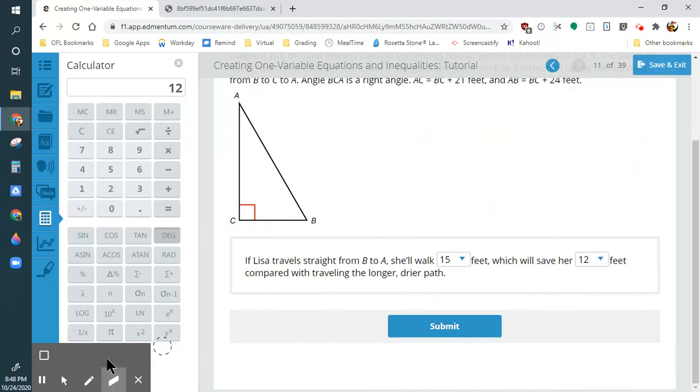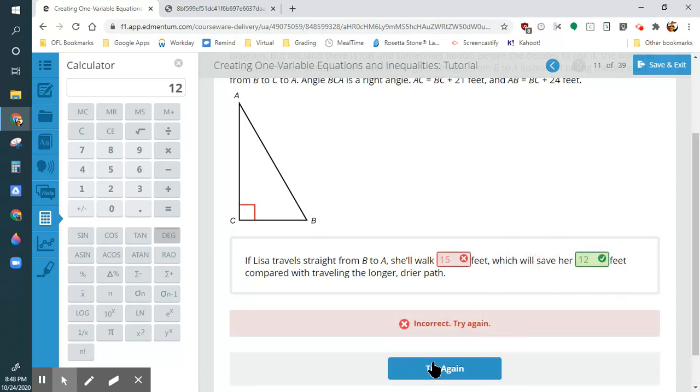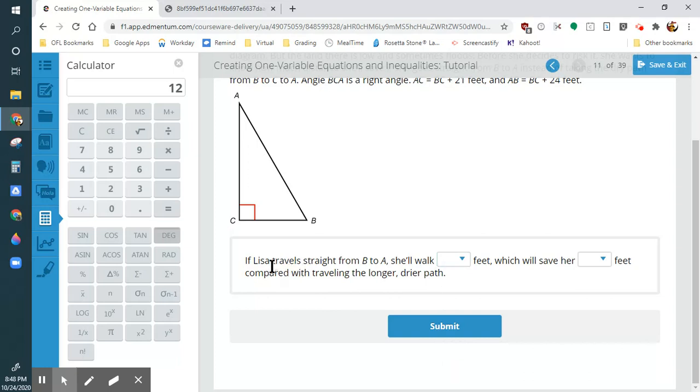That's why they kind of trick you here, because they give you the answer of how far she would walk one way and the other way. But don't let that fool you. It's saying how much is she going to save. She'll walk blank. Oh, from A to B. So if she walks straight there, this one was straight there, guys. I'm sorry. Straight there, and she'll save 12.